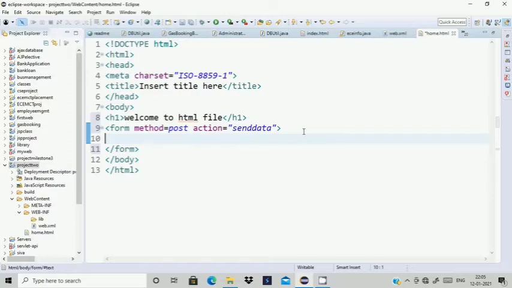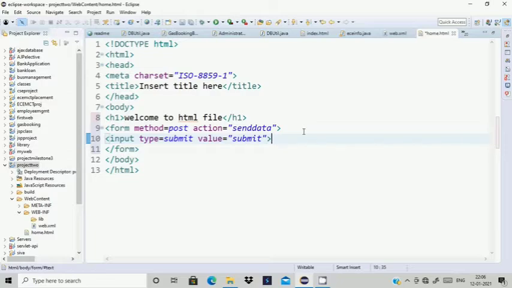Using this send data, we can perform various actions to connect with the servlet. Now I use input type equal to submit, which creates a submit button, and I give the label as Submit itself. So now my form has only one element, a submit button.